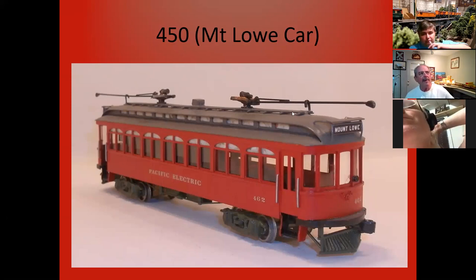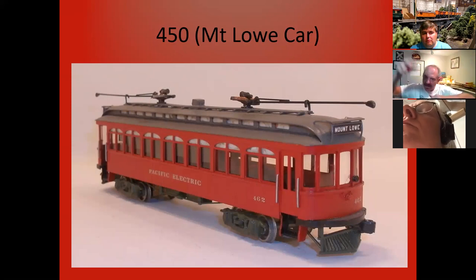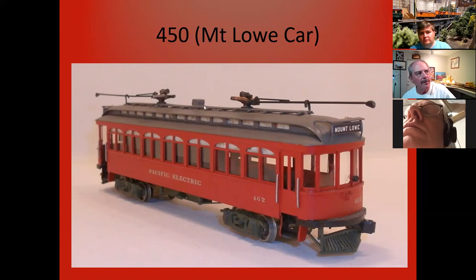A lot of the cars have omitted details on the roof. And a lot of times the things that are going to be up on the roof of the car would be air hoses. There was an air hose that would come up from the end of the car and a little valve here that would go up here. The PE cars had these cylinders up on top that if the pole came off the wire and went up, they could get it to retract with the air pressure in the cylinder there. And then there's the electrical cables coming from the pole base to a fuse box that's on the roof. And then from there, it would go to some place where the power would go down inside a wall, down to where the motors and all the control mechanisms are underneath. So that's one of the things that's missing as far as details.